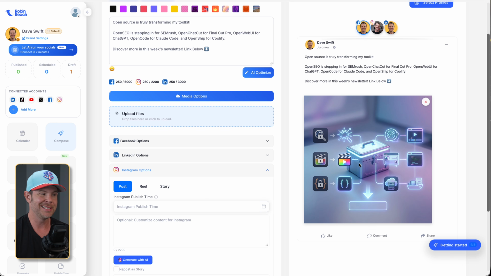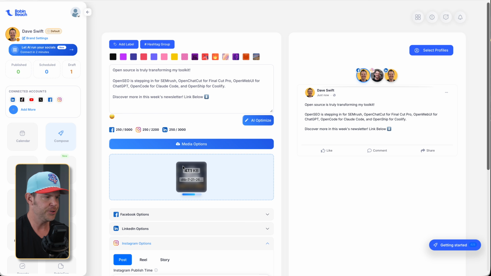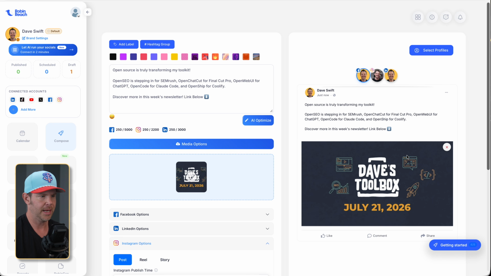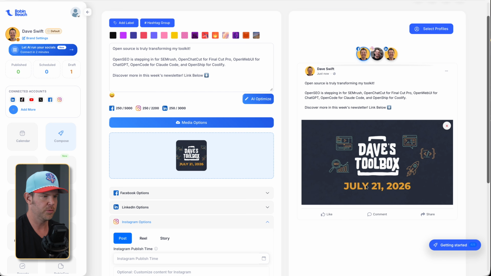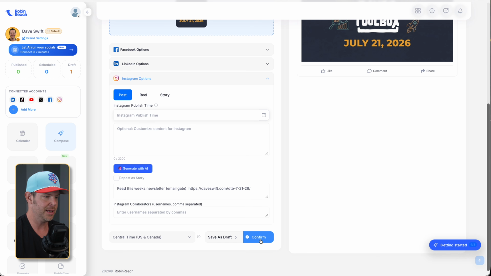One thing I don't like is that I can't really give it a prompt to correct it or revise it. It kind of just takes what you have in terms of your social media post and then uses that as the prompt to create the image. It's not terrible, but it certainly could be tweaked and improved. So what I'm gonna do is just drop in the featured image from my actual blog post here. I think that one looks a little bit more appropriate. At least it grabs your attention with my logo here. And let's go ahead and just hit confirm here.